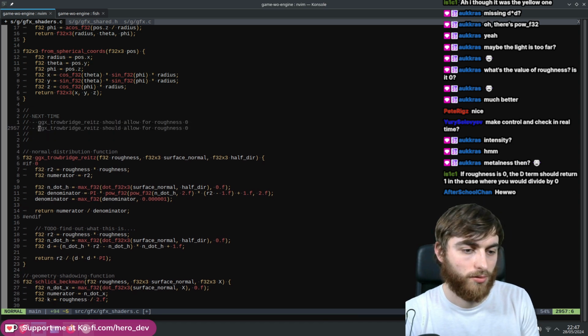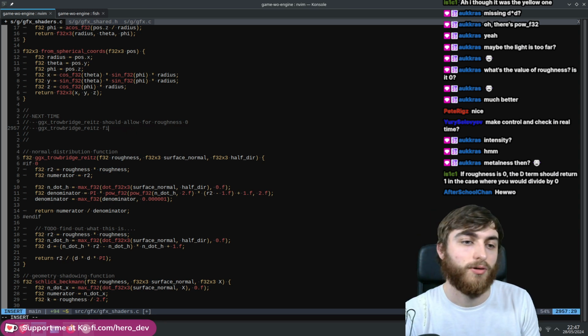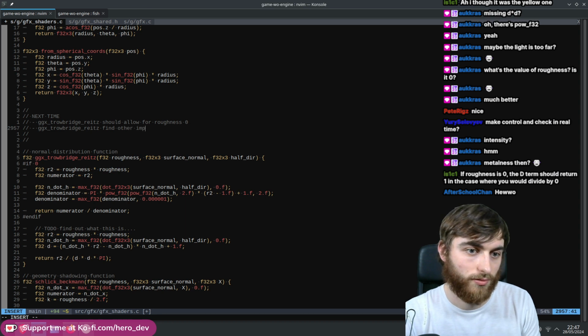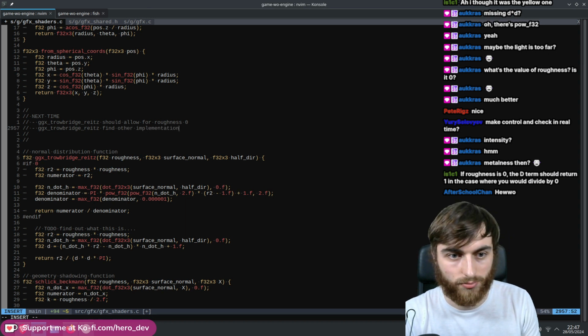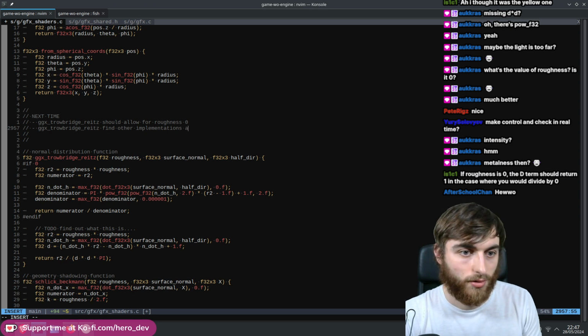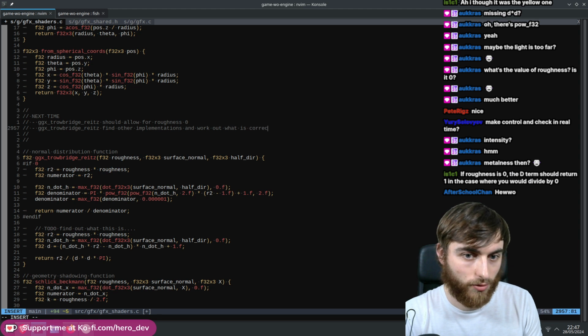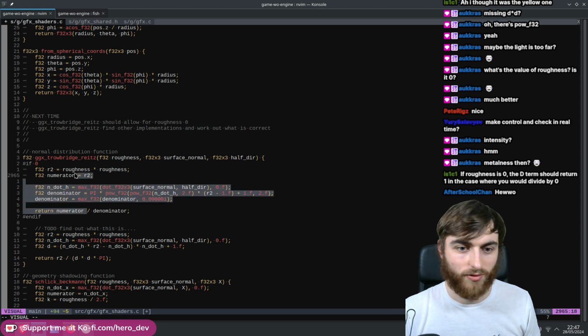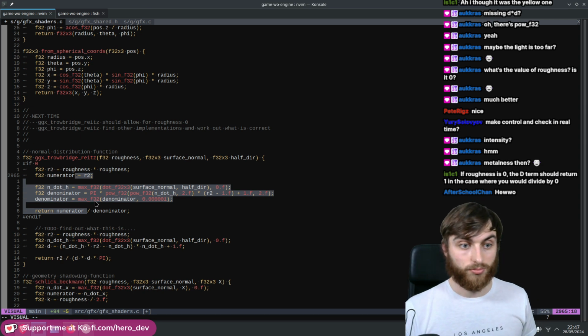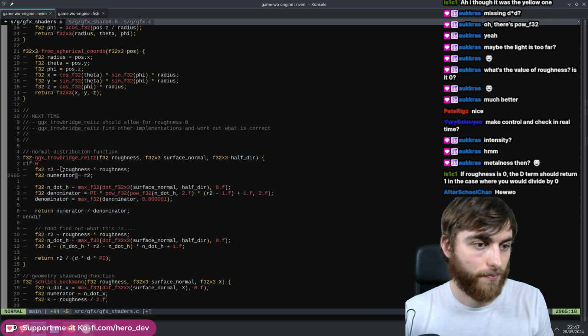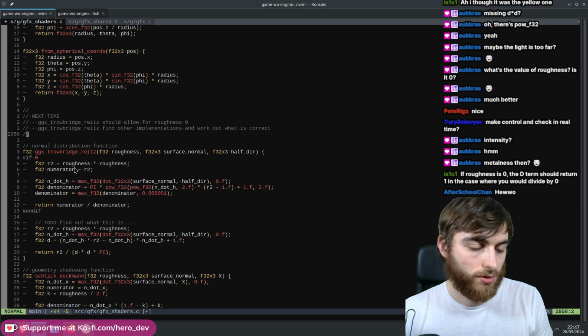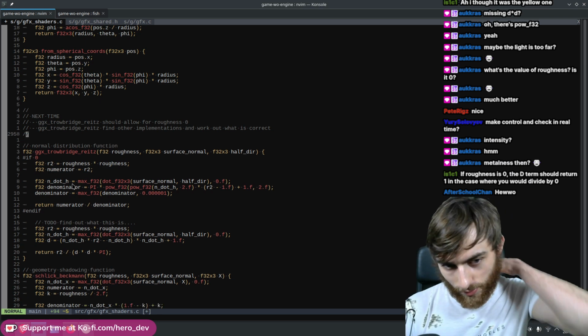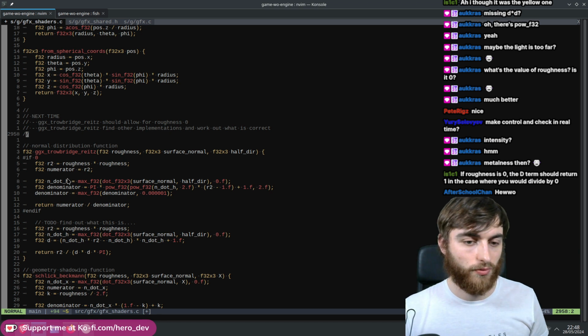We probably want to find other implementations online, or see the actual formula for it, and work out what is correct, because we tried this one and it just didn't work at all. It was weird. There must have been a typo in the YouTube video or something. I don't know. It was definitely wrong.